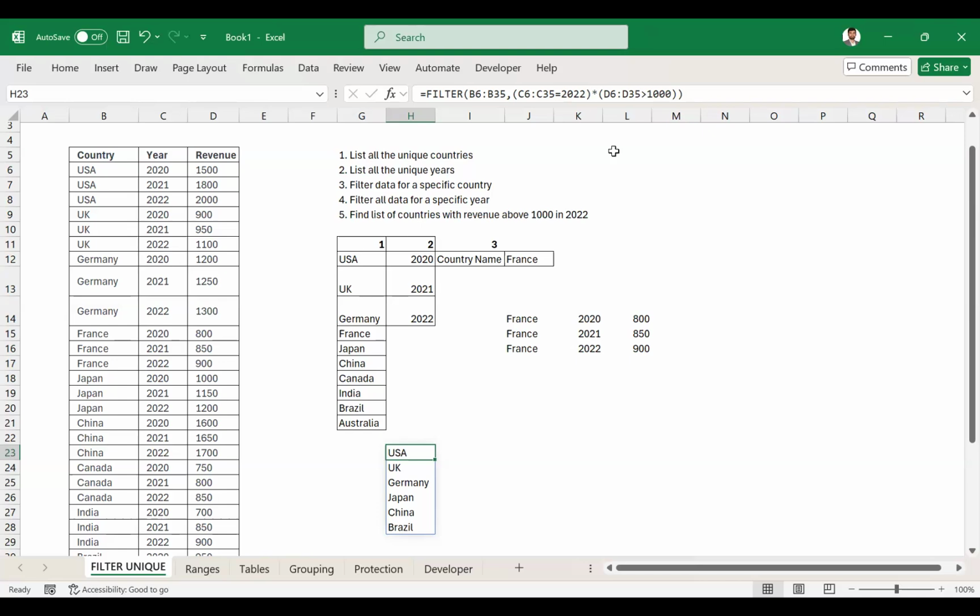Mayank, if there is a string, like here you are writing equal to 2022, if there is a string, will it be the same or do we have to write inverted commas and then type the value? Yes. Single quote or double quote? Double quotes. Strings are always in double quotes. Okay.